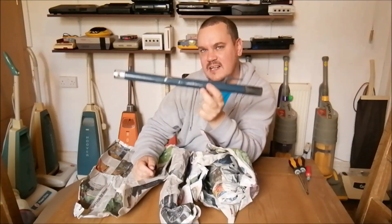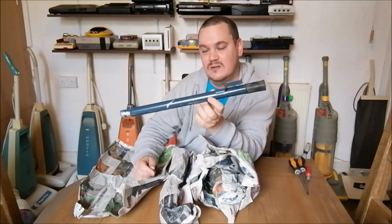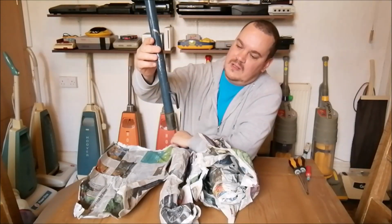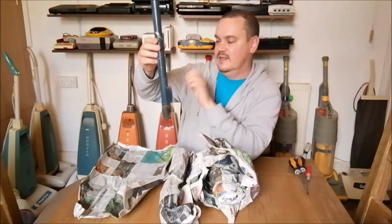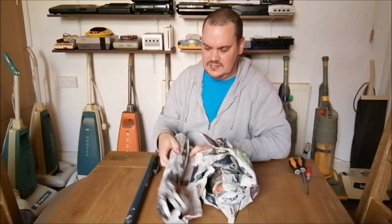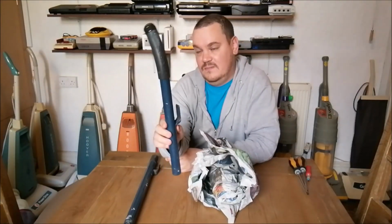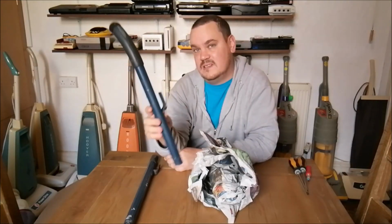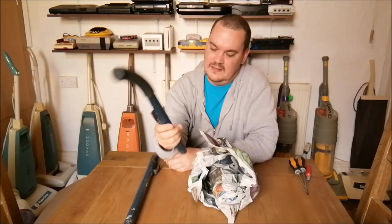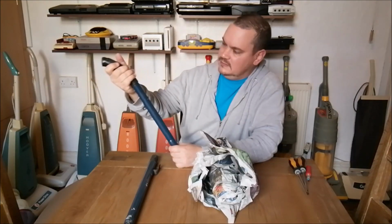Anybody who knows these cleaners will look at this and instantly know what it's from. So can you tell what that's from? It's obviously the lower section of a handle with a fixed cord grip to it. So this bit here is the upper section. I think this is one of two upper handle sections. So there we go, there's the upper section. Okay, so blue, it's the blue that's the massive clue to it, and the fact that it says Hoover on it. So, we knew anyway that this was a Hoover because I put it in the video title.